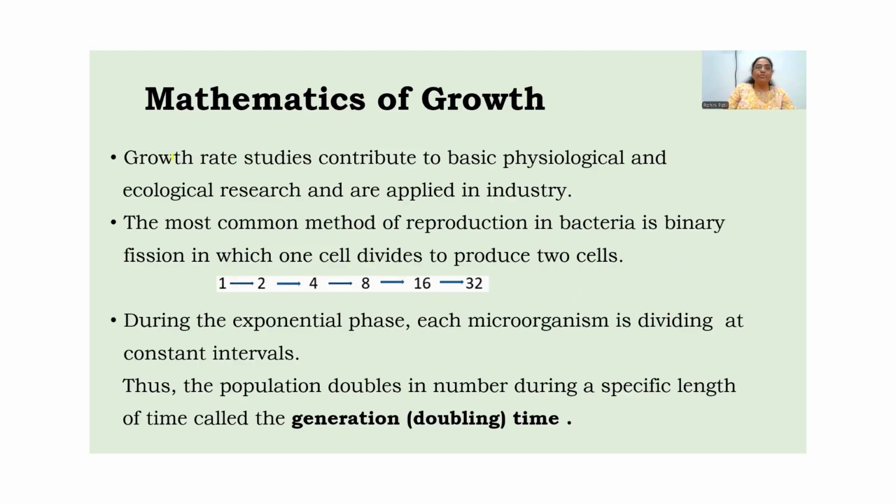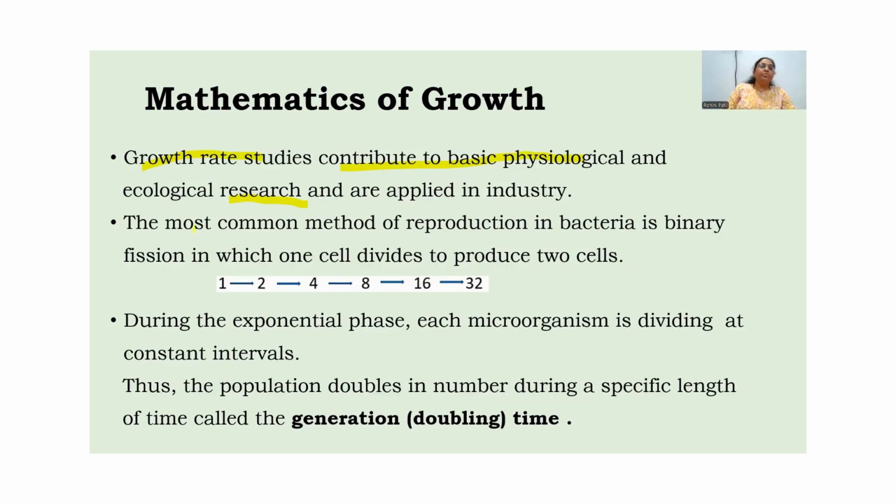Now, going towards the mathematics of growth. Here you are going to calculate the generation time and the growth rate constant. Growth rate studies contribute to basic physiological and ecological research and are applied in industries. In the fermentation industries, you have to apply this mathematics of growth, that is, the generation time or the growth rate that you calculate. It is applied when you design the fermentations.